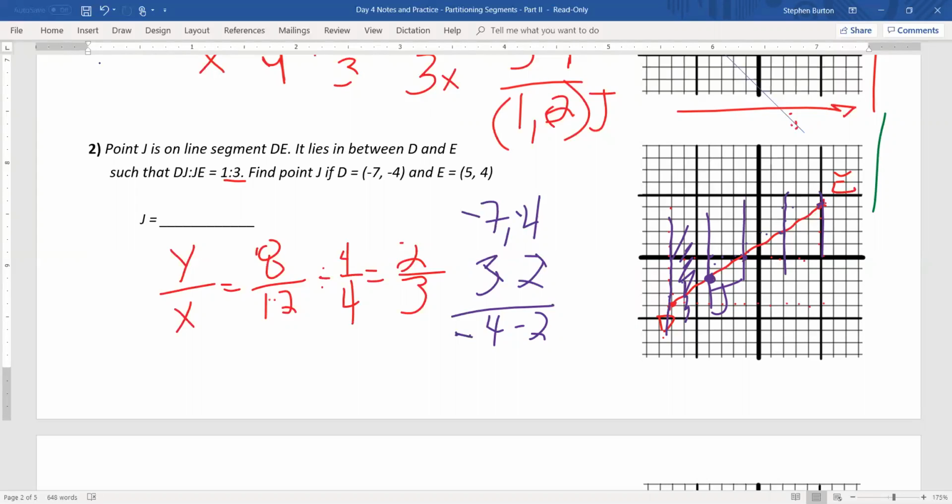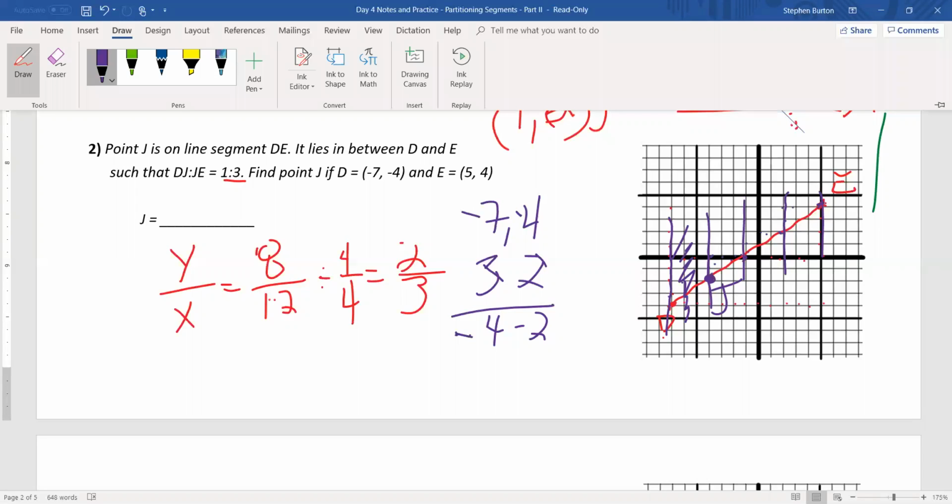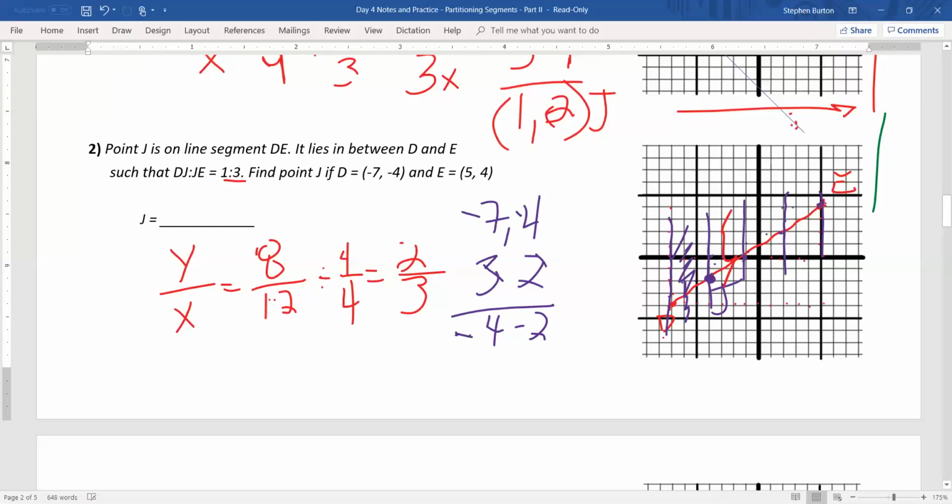Okay. And we have partition here, here, and here. That gives us our 1 to 3 partitioning point. And we did all of that by taking point D and adding to this 3 to 2, which we got from right here. Okay. I know there's a lot of steps, a lot of movement in that.